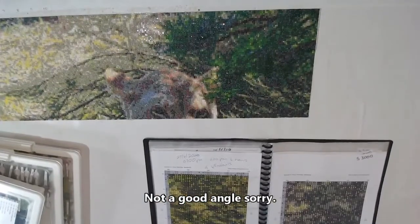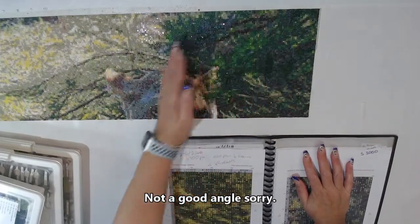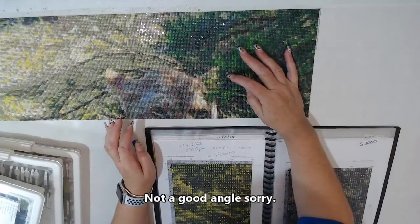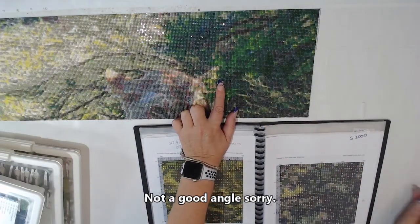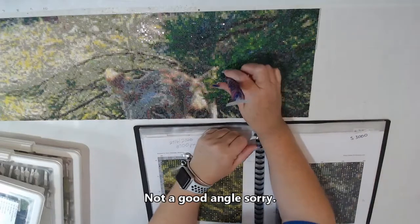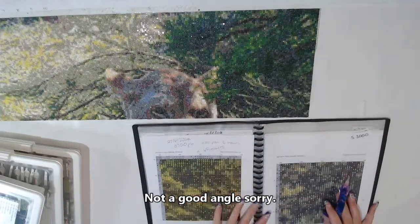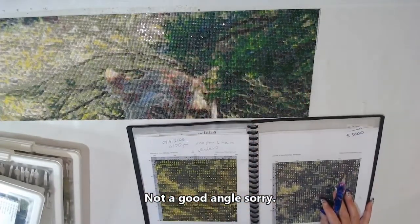It's coming out good. I do like this. This is looking really good. And considering that I'm using drills, I've got a coal. Oh, crapola. Okay, I've got one drill missing from here. I've got to now trace it back down. But anyway, enjoy the time lapse of the process of just doing this little section.